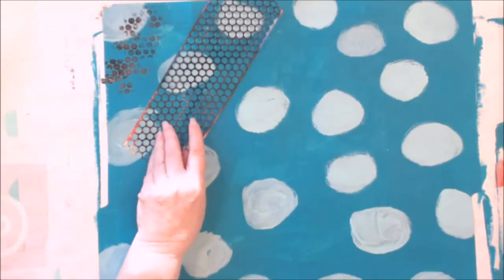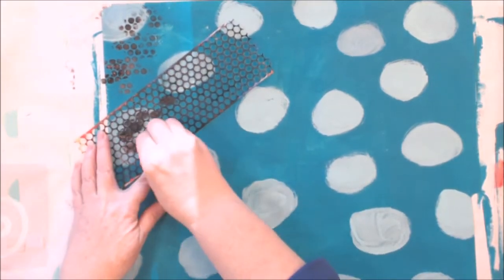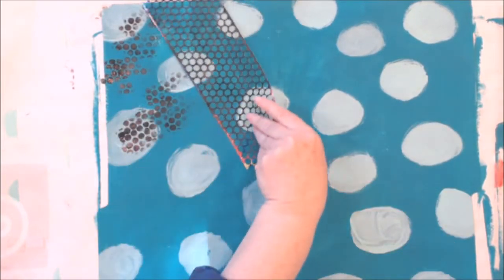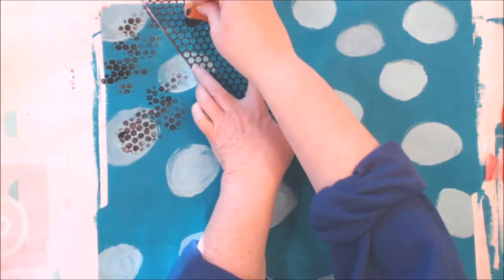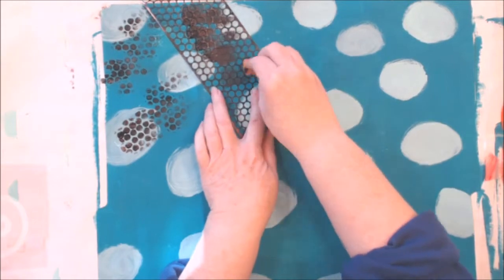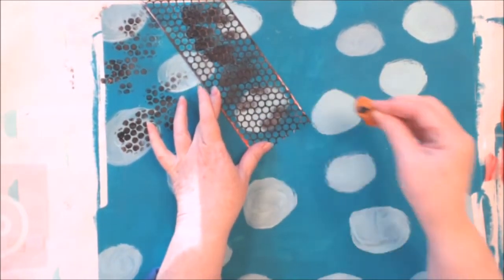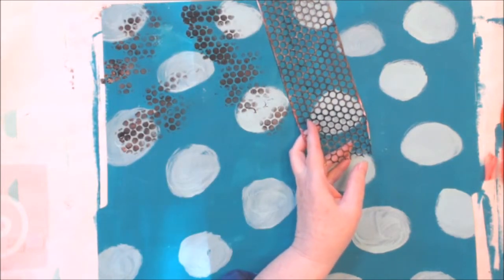I'm using a little makeup sponge and some black. This happens to be Apple Barrel, and it was a glossy color. It's just whatever black I had. I do decide later on that the black's a little strong, so I'll cover it up a little bit more than I might have had I not overdone the black maybe.